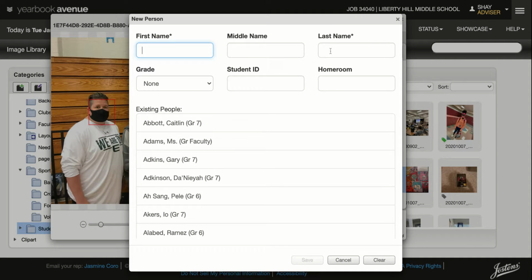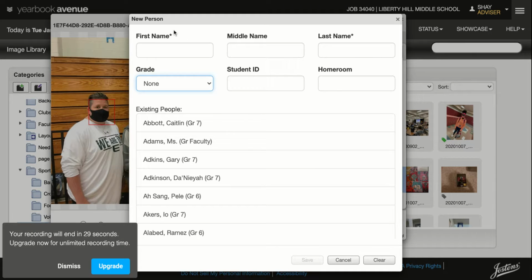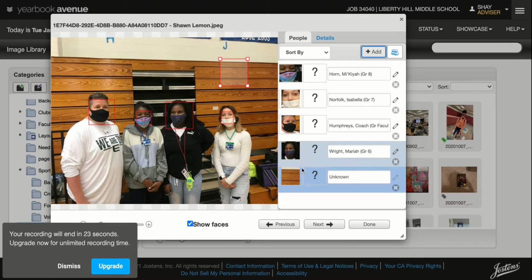I'm not going to do it for real because it would populate into our student list. You would need their last name. If you have the grade, that's helpful, but if not, that's okay. But we definitely need first name, last name, and then you would click save, okay? And then that would populate there for them, and then it'll be added to our list.